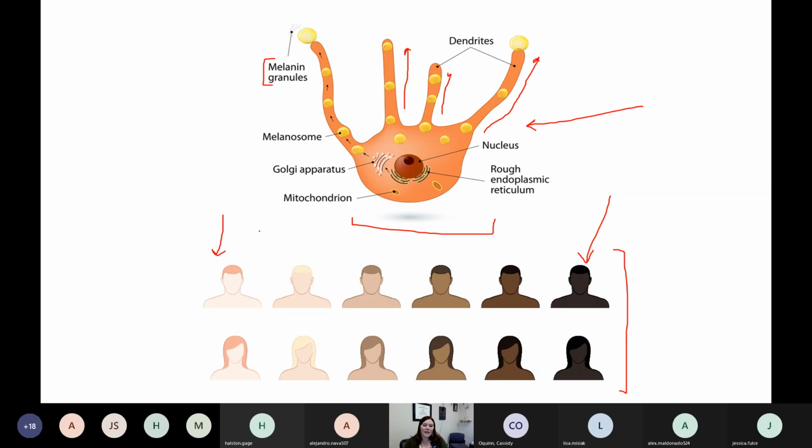So Dr. Allis's melanocytes, Dr. Allis is down here on the very fair end of the spectrum. My melanocytes are super lazy and they do not make me much melanin. They just don't care. As your skin tone gets darker, your melanocytes are making you more melanin. But again, everyone has the same number of melanin builders. It's just they don't all work at the same rate. Remember from last week when we were talking about gene expression, so taking the directions and turning it into a protein, we all have the same directions. It's just some of us read them and use them more than others.